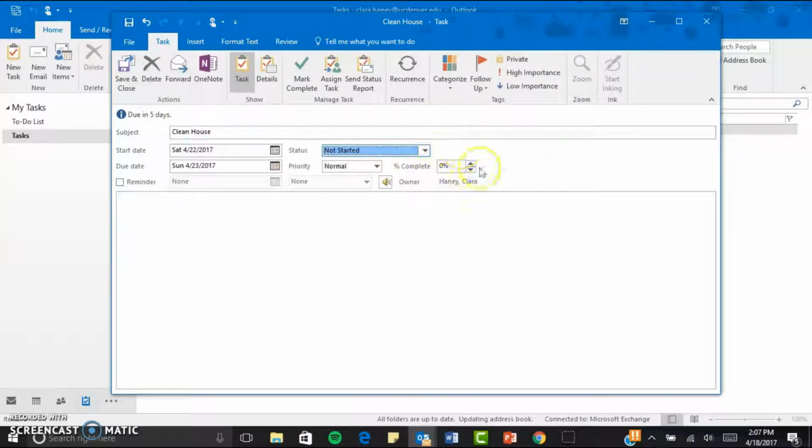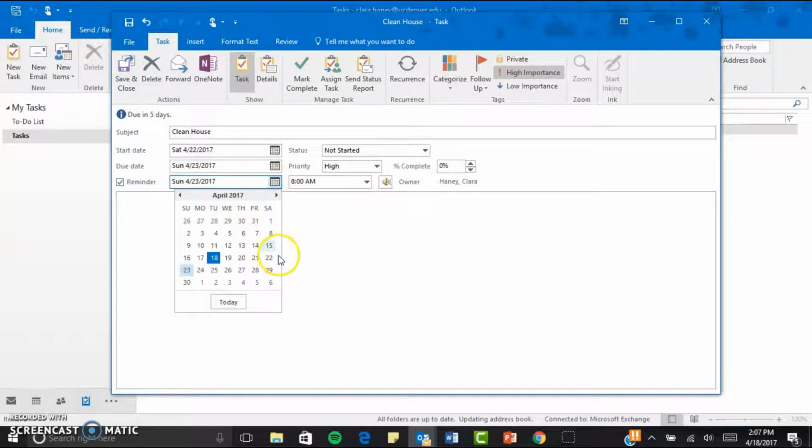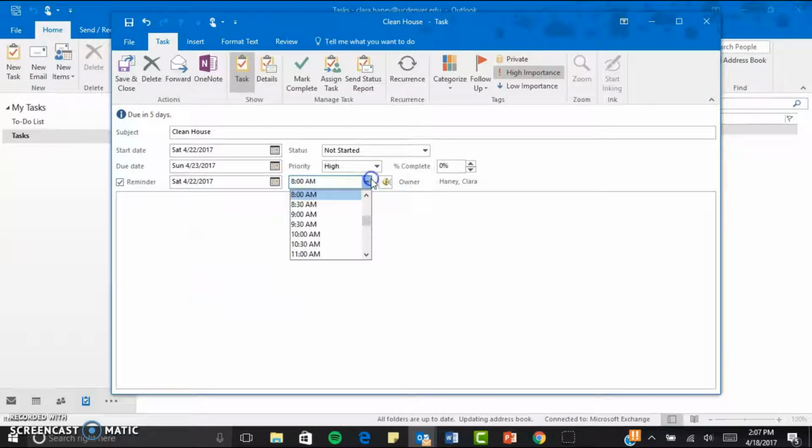You can also go here and look at completion as well. Now, my house being clean must be very important, so I'm going to put my priority at high. This will make it become red in one of the lists, and it'll put an exclamation point so that I don't forget. Also, to help me not forget is the reminder function. So if I click on reminder, I can set a time and date for it to remind me. So maybe if by Saturday night I haven't thought about it, a reminder might help me.